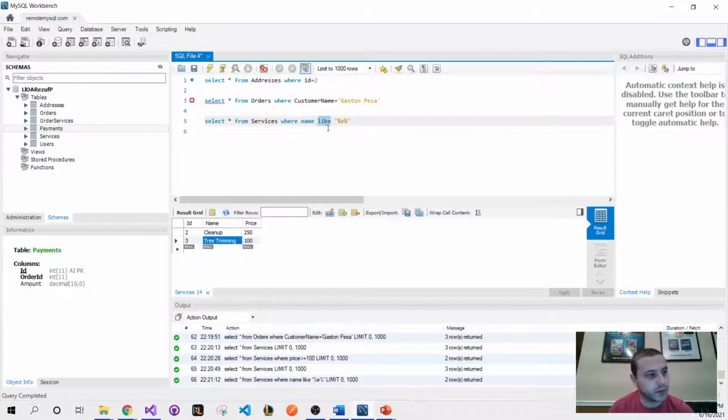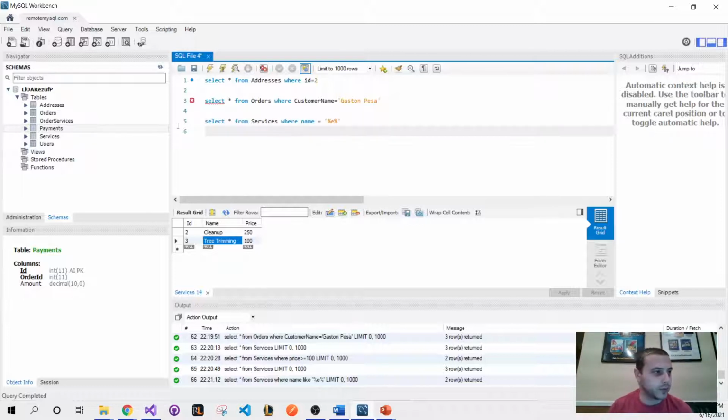And you'll see here that I used the like keyword. Like allows me to add wildcards here. So if I did where name equals, this is going to be literal. It's literally looking for %E%. Whereas if I use like, the percentages are actually wildcards.